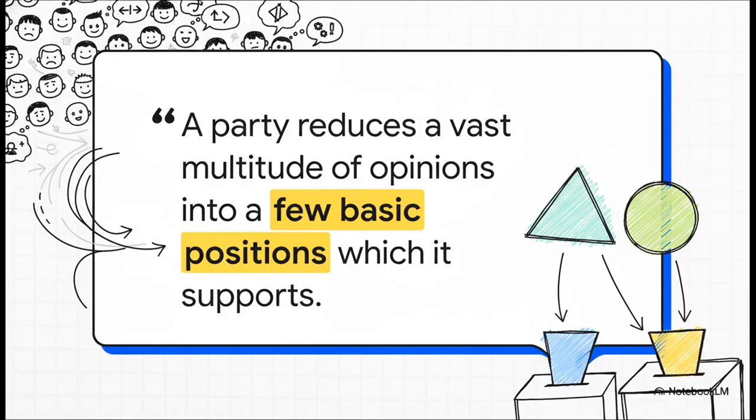Now think about this. In a country with more than 100 crore people, there are millions of different opinions on everything. It's impossible to listen to every single one. That's where parties help. As this quote says, they take all those many opinions and group them into a few basic choices. This makes democracy much simpler for us.